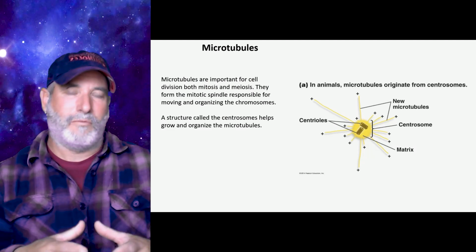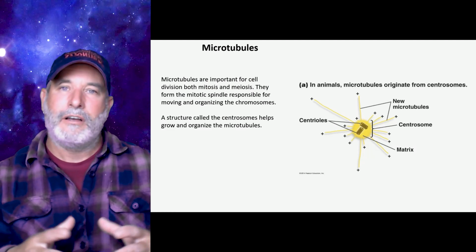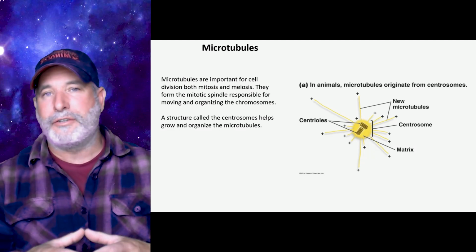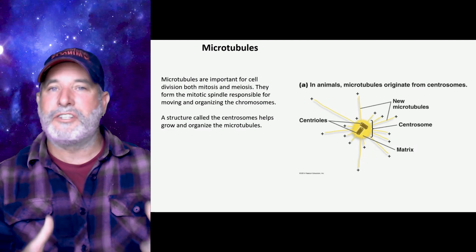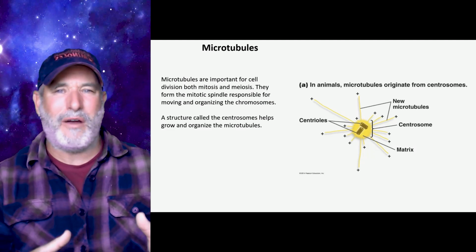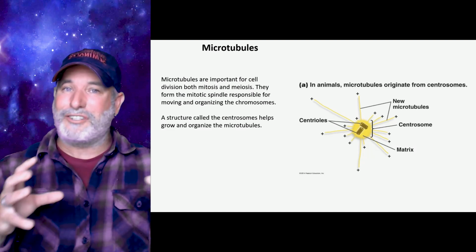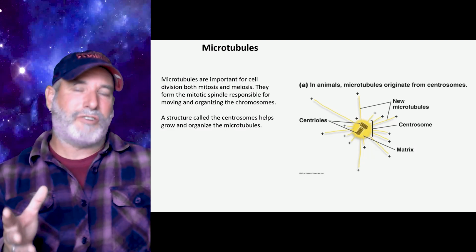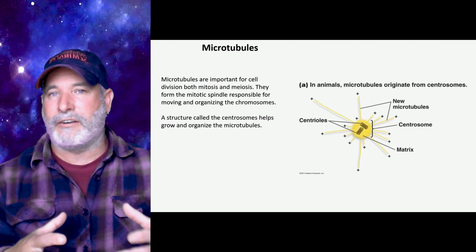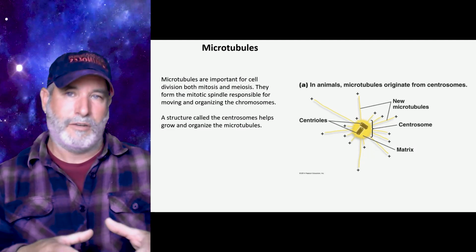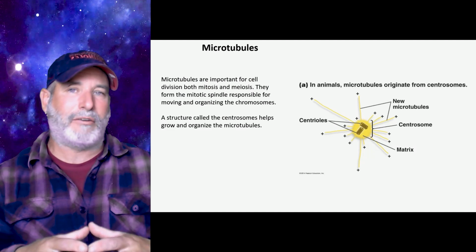When cells divide, whether through mitosis or meiosis, the microtubules are really important. And being a hollow tube, microtubules resist compression. That's a fancy way of saying you can push with a microtubule, because guess what? You have to push a cell apart. So there's a structure in cells that forms during cell division, mitosis or meiosis, called a centrosome. And it helps build and organize the microtubules.